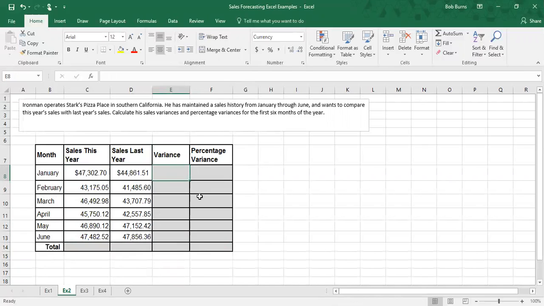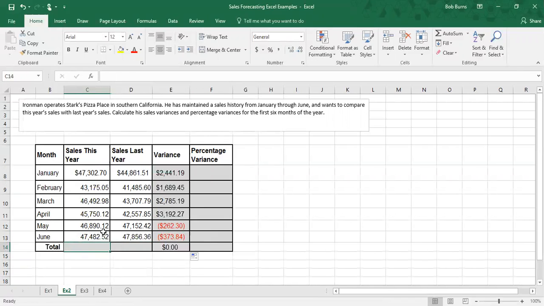And so we can start off by doing the first one. Equals always tells Excel what to do. This year minus, not equals, minus last year, hit enter. And what we're going to do is I'm going to drag this down. It's going to tell us what to do. But since we don't have that last row in there, it's going to come up with 0 right here. We need to fix that. So we need to get these numbers right here.